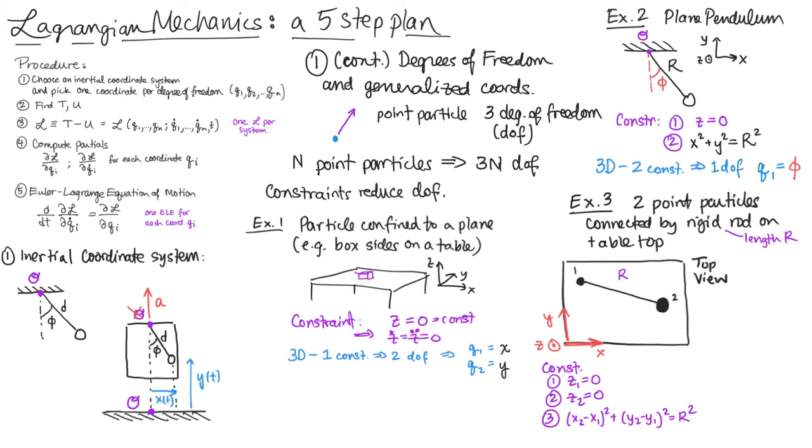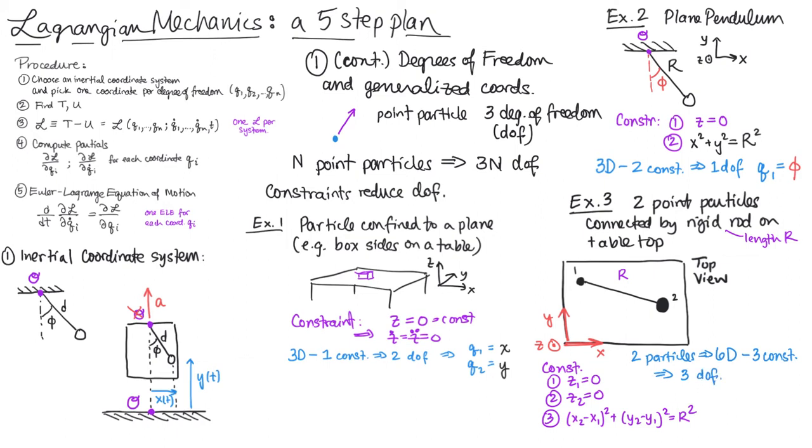And this equation says that the separation between these two particles is always fixed at r, even if the whole system rotates or translates. So this is interesting then, because we have two particles. So that would be 6 degrees of freedom, 6-dimensional motion in general, 3 for mass 1 and 3 for mass 2. But we have also 3 constraints. So that leaves us with 3 degrees of freedom.